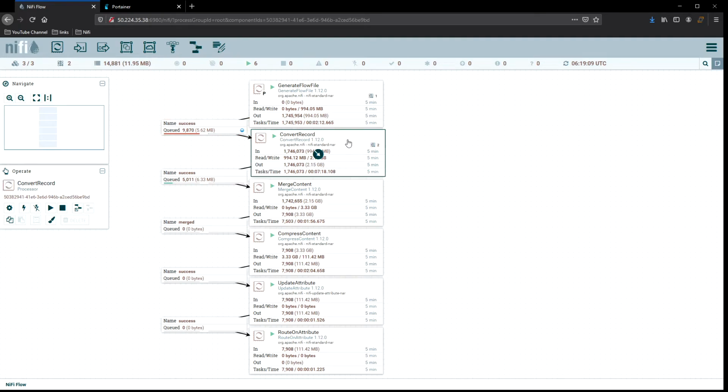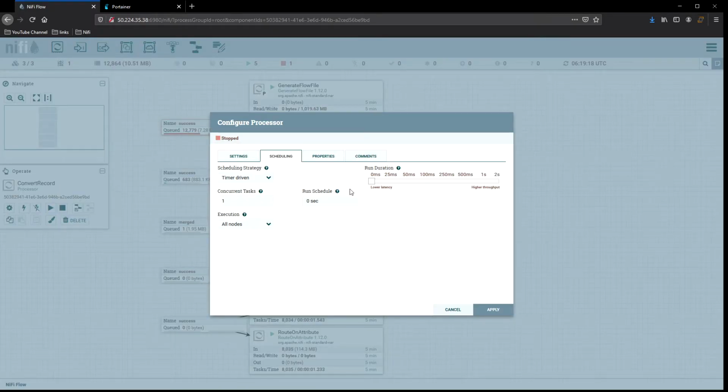And most of that will have to do with the convert process, like what's the cost to do each one of these conversions. But we can probably improve this a little bit, so let's go ahead and stop it and see if we can bump up our performance a little bit. So we're going to change our run duration, and the best way to explain it that I've been told is it's like micro batching. So it'll run a little bit longer and get a little bit more done. You can see it says lower latency down here, and then as you move towards here, you can get higher throughput. Although if you go a little bit too far, you start to get diminishing returns depending on the processor and what you're doing with it.